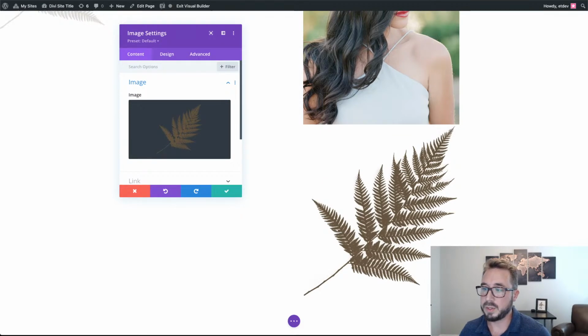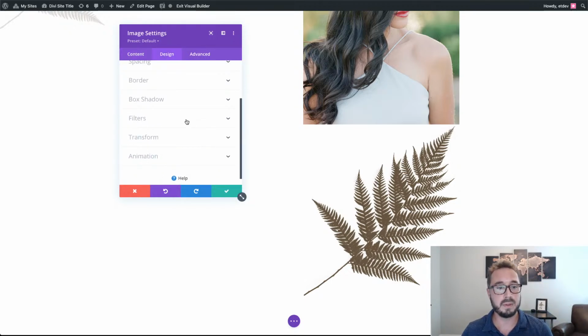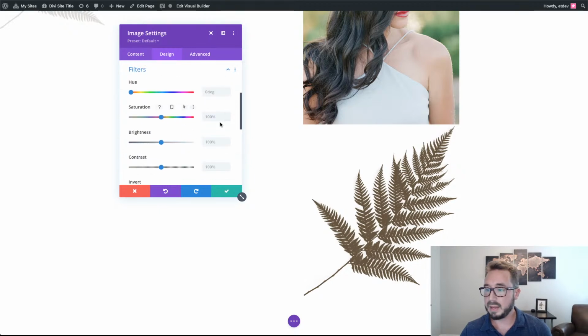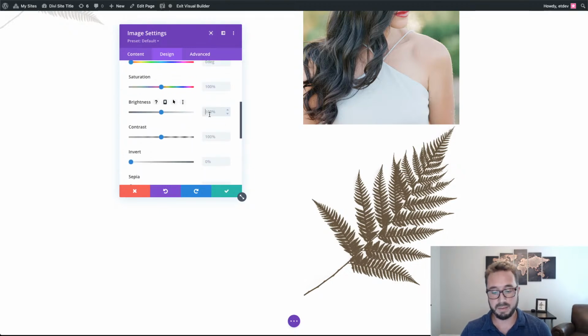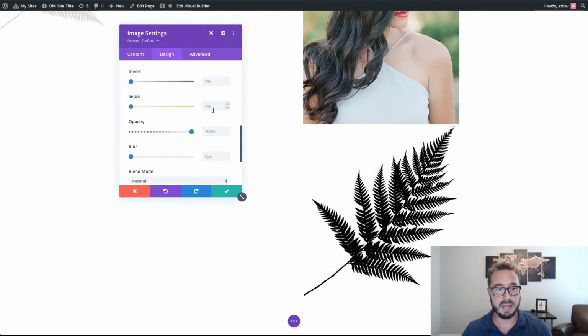And what we're going to do after we add the image, we're going to add some filters to basically make it into a shadow. To do that, let's go to the Design tab, go to my filters, and let's go ahead and add a brightness of 0. So I'm going to make it dark. And let's go ahead and take down that opacity to 25%.